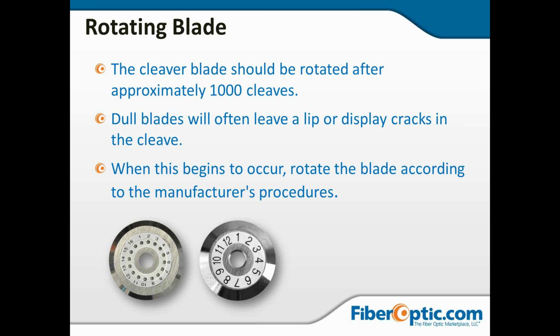Now, rotating the blade: after you start getting lips or cracks in the cleave, that's an indication that you've probably gone over your 1,000 cleaves or the blade is damaged. But in any case, it's going to need to be rotated. And in the next couple of slides we're going to talk about typical procedures, but you want to get the manufacturer's instructions and procedures for your specific cleaver and read those instructions. But we're going to look at a fairly typical type of cleaver here, and you'll be able to see some of the parts and some of the procedures. Now, I usually rotate 2 points, and we'll see that in just a minute.